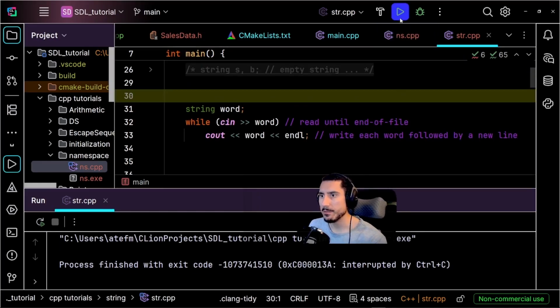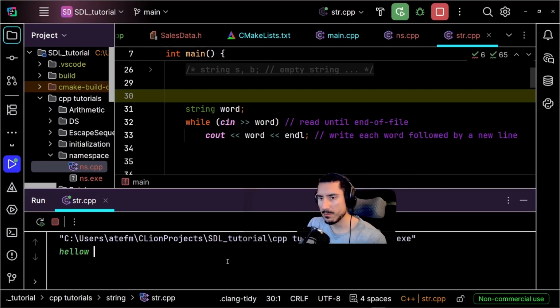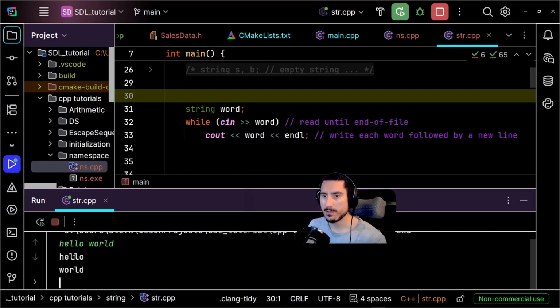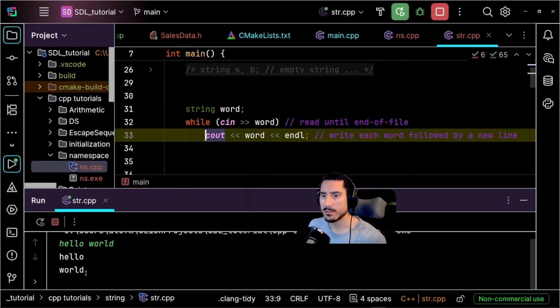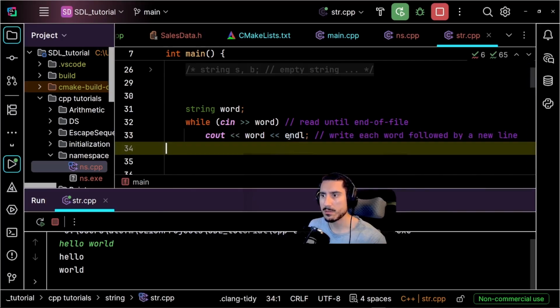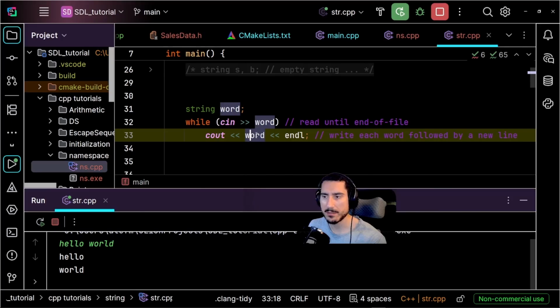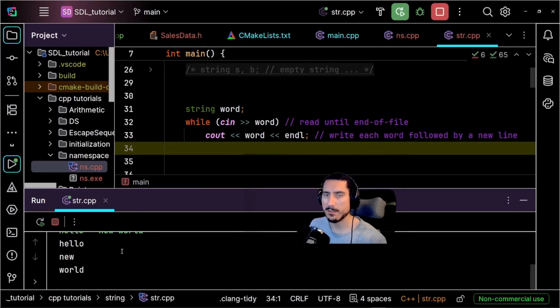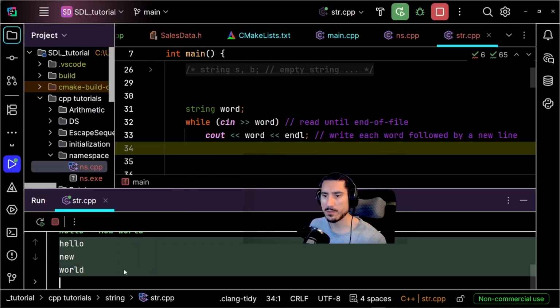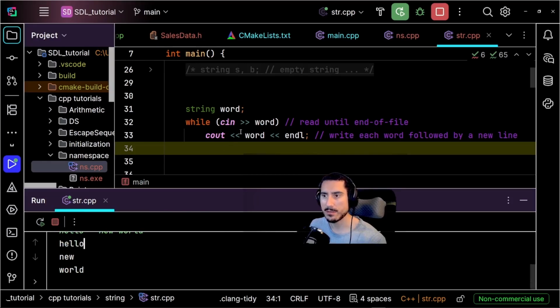And to read a program that would repeat our words, like we would enter a couple of words separated by white space, like hello world, you can see that the program has printed the two words separated by a new line. It's going to print each word, and we have the end line, which is the new line separation. It's just going to print all the words that are separated by either a tab or white space or vertical tab, but not by a new line. When you press enter, it's going to print the words that it found inside the input that you have entered.